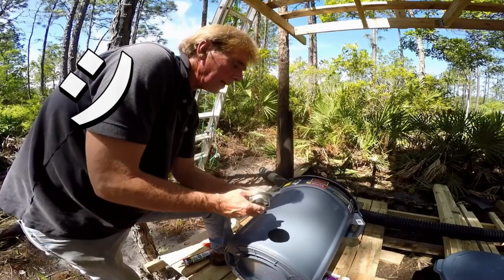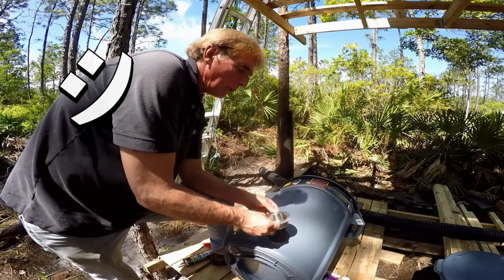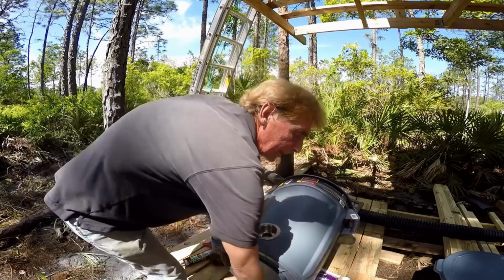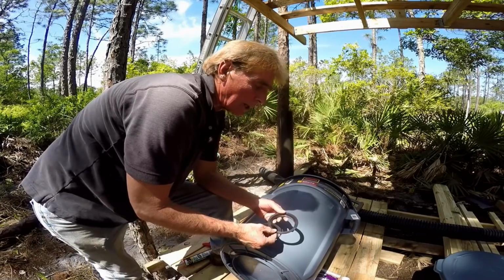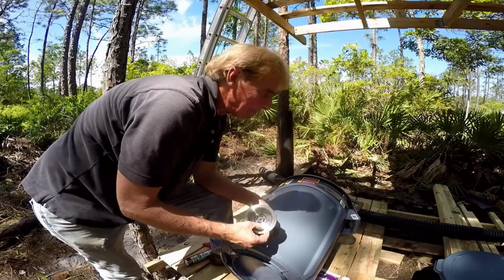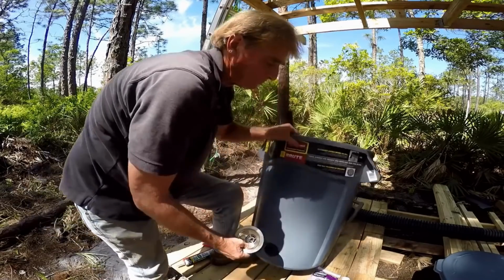Once we've got the hole cut, we're going to put this on the inside. You can see it fits right in place. Like I said, you need something that compresses, so we're going to screw it together. I'm just showing you the outside. It actually goes the other way. So let's go ahead and open it up.